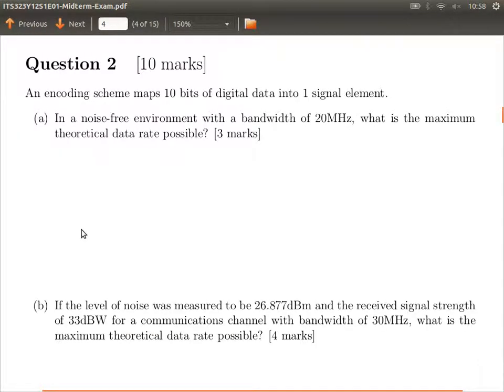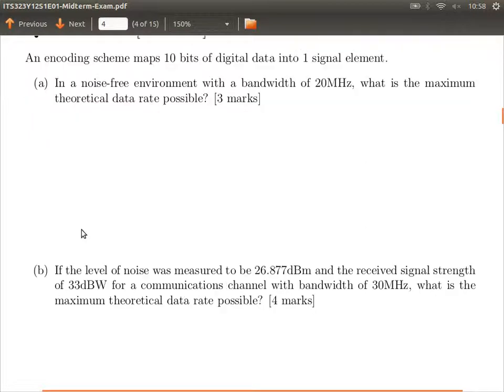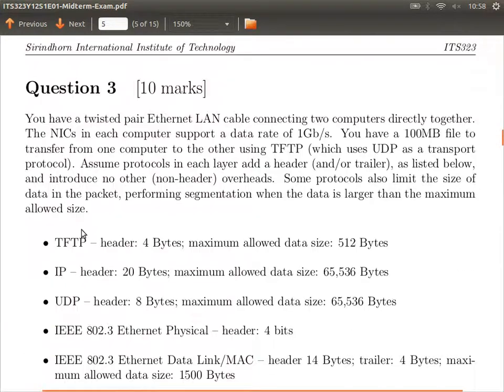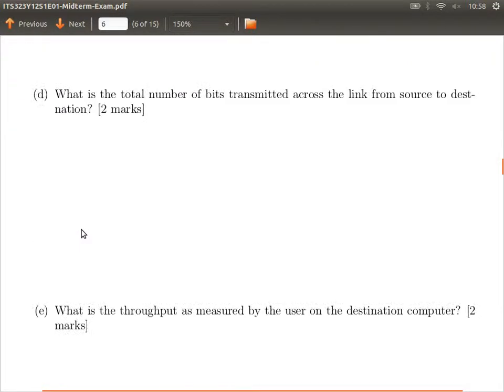We don't have time to go through all these questions. Some will calculate, or I'll give you a chance to calculate. Let's just browse through them first and classify them. This one's about capacity, Nyquist Shannon capacity. We'll come back to them. Question three is about overhead and throughput, which is some things that we covered early on in the course when we looked at performance of delay, throughput, efficiency. There may be some other things there too.